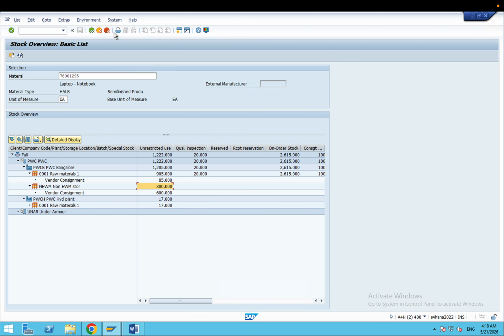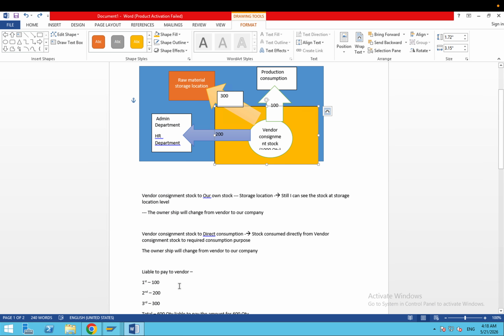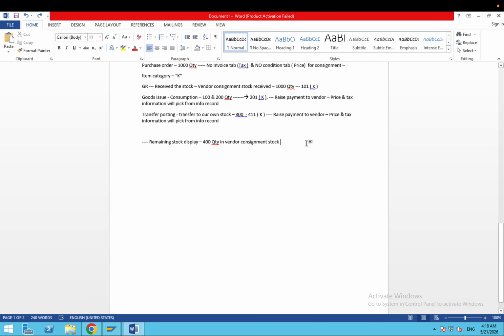Okay. So for this, what do you need to do again? You need to pay the amount to the vendor. To pay the amount to the vendor, you need to do the MRKO. MRKO is the automatic consignment settlement. You don't need to run MIRO, because when you are doing MIRO, you are getting the vendor invoice manually.